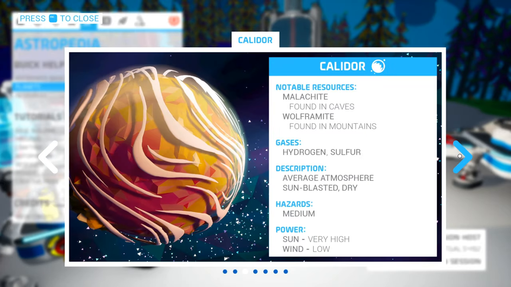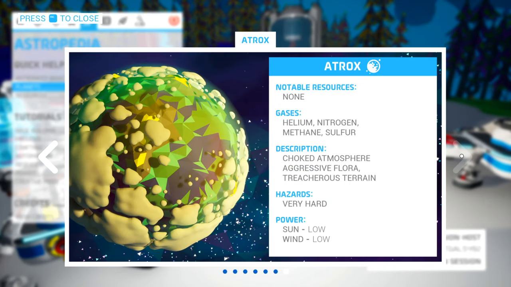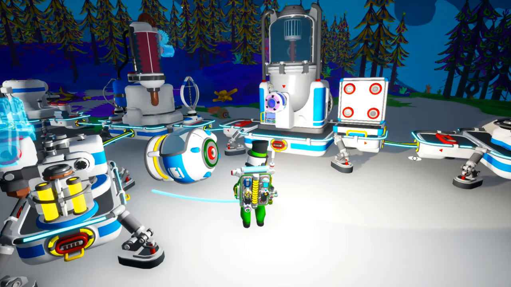Planets, all right. Yeah, this one is the one you want to get sulfur off of, because I do believe this one has it in a high degree. There is another planet that has it. This one here, I think, is really for helium and methane. You can get sulfur, but it's a low one.